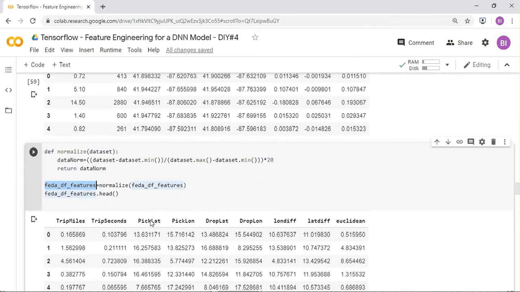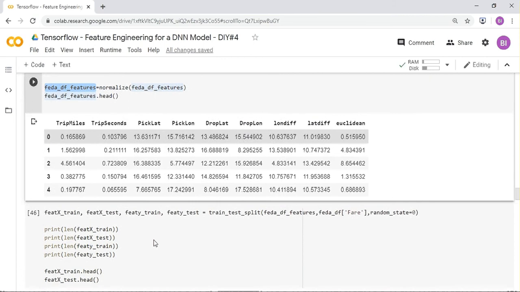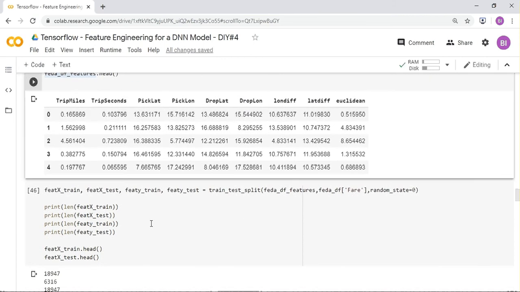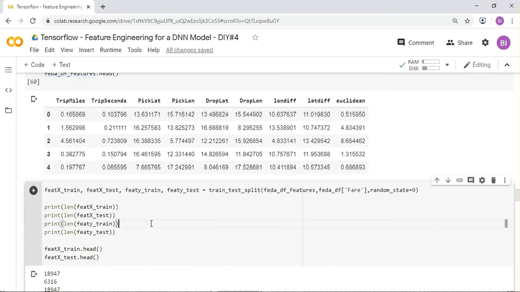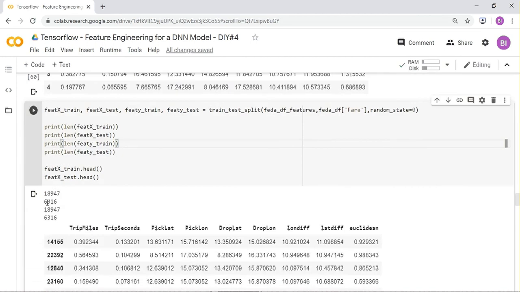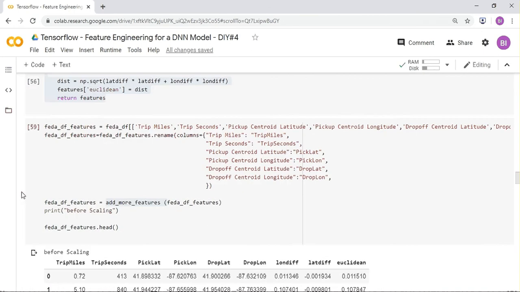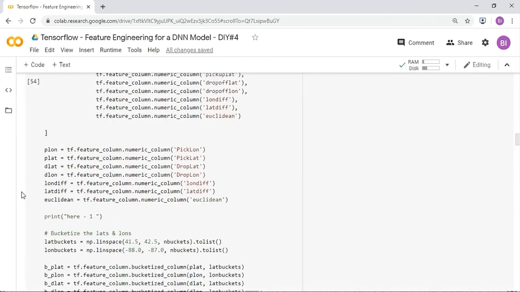Next, the same train test split. Here I'm calling the feature x train and feature x test, feature y train and feature y test. The same, the number of records is the same. I'm just scrolling up a little bit, and you can see this section, training a different linear model.